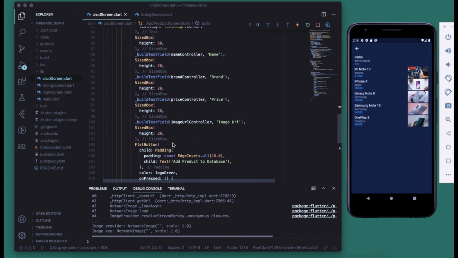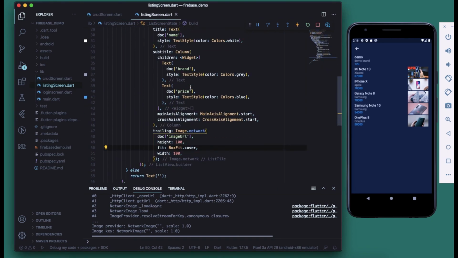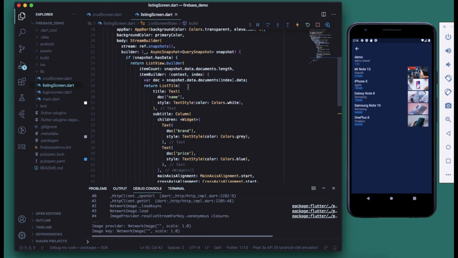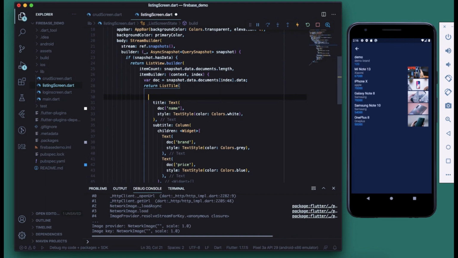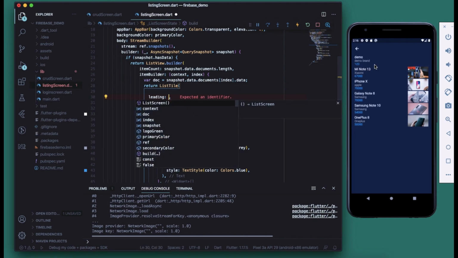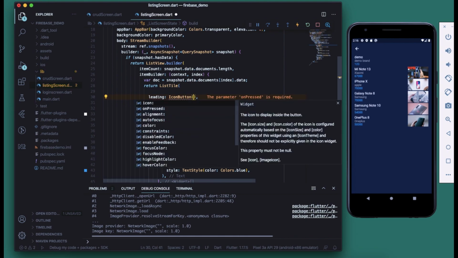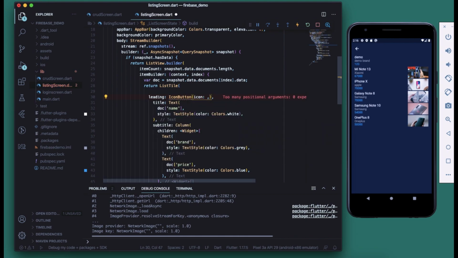Okay, so what I'll do, go to this list screen, and this list style only. In this list style only, I have a property known as leading. Now whatever you place in the leading comes before this title to the left of it. So I'll just write icon button. For the icon, I'll use icon edit.